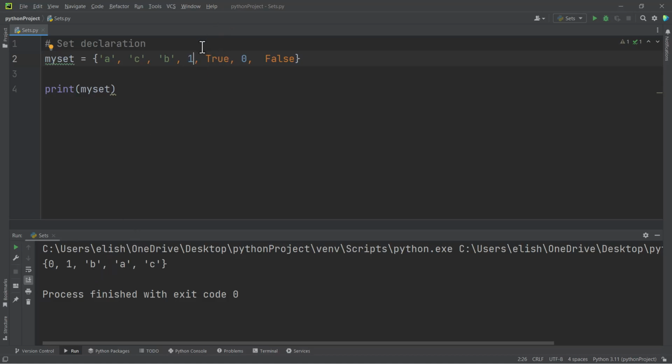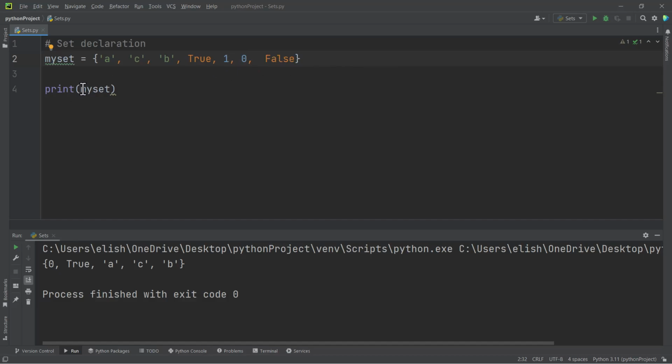So if we change the order here right now and we bring True here, and then we bring 1 here, the True will be printed, but 1 will not be printed. If we run this, True has been printed but 1 wasn't printed. The same thing applies to False and 0, because if you remember, we said all truthy expressions evaluate to 1. So that is why sets consider True and 1 as the same, and 0 and False as the same.